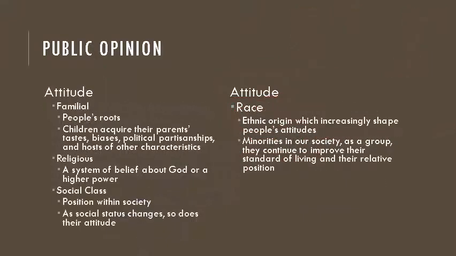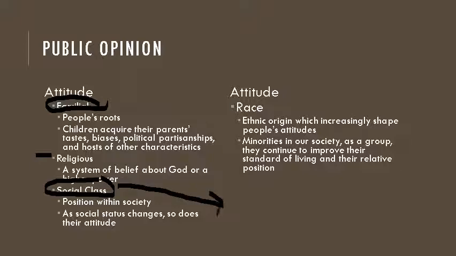Next attribute is familial, meaning your family roots, no? The values that children acquire from their parents, their political leaning, religious, no? For example, if you get the opinion of a Muslim and a Christian about pork eating, it's totally different because Muslims are prohibited to eat pork. So it's a different opinion. And of course, social class, position within society. As social status changes, so does their attitude.